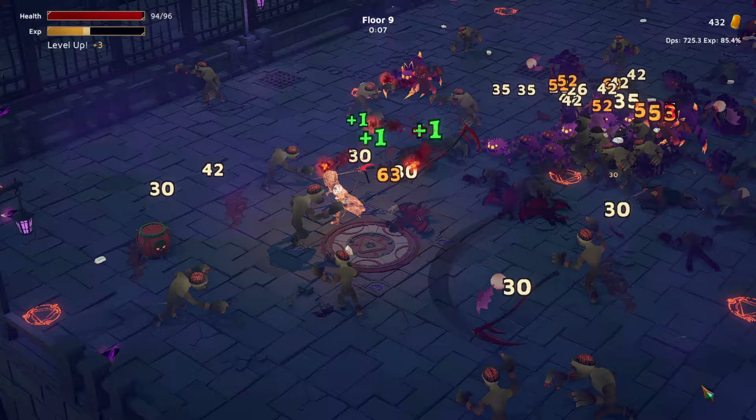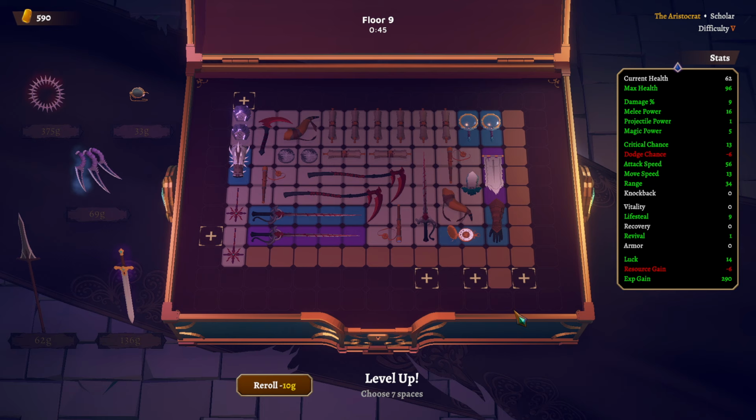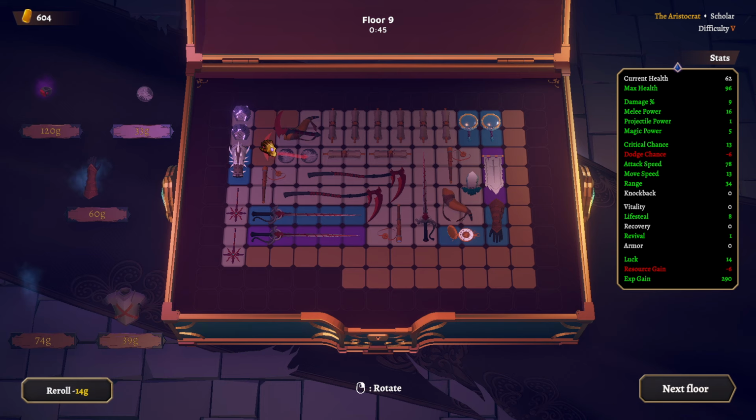Ran right into that one. That's okay. We are okay. Only seven spaces? What is this? What have we come to? We have like no recovery, so yeah, there's that. That is damage. That is a better sickle. Oh, please.